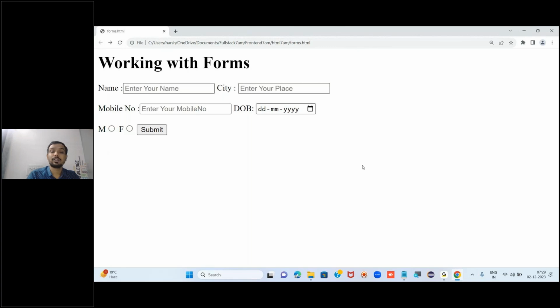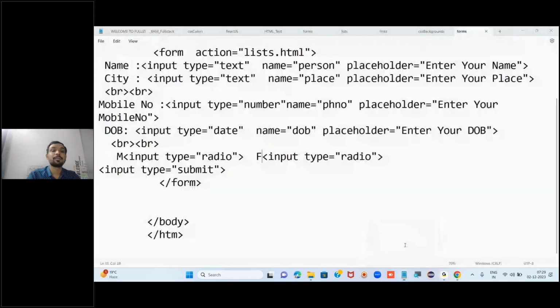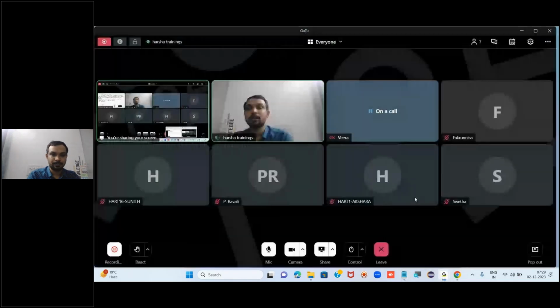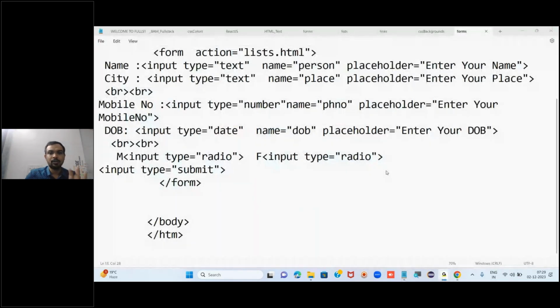The idea of the radio button is getting disturbed here. You can select only one option from the given options, but you are allowed here to select both M and F. Why is it happening? A radio button means from one category, like a gender category, you may have two or three options, and you have to select only one option.